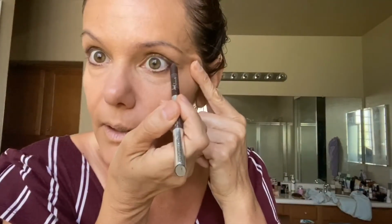And so you put that under your eyes, you guys, and it'll stay literally the entire day. I'll go to the pool, it'll stay. I'll go to bed, I'll wake up in the morning and it's still there. I love this pen and I love how it has two colors. So you can choose your color. You can either go with the light brown or the darker brown.